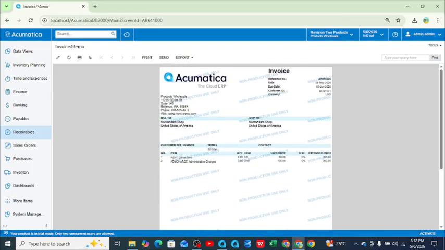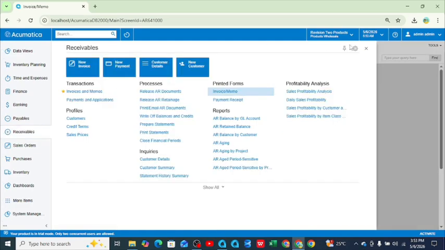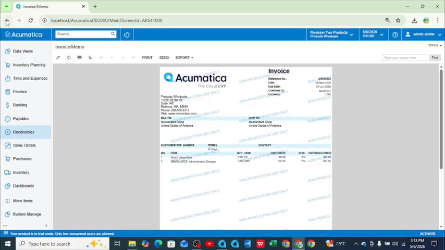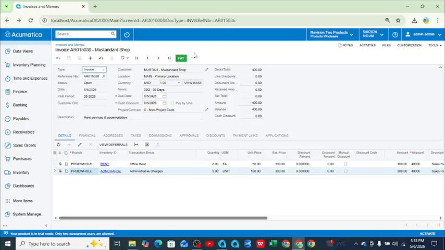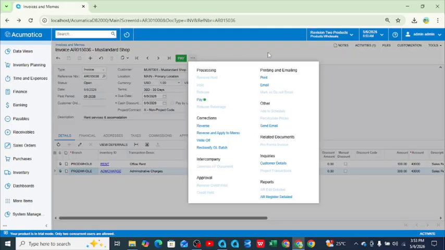This report contains all these details, which is the number of the item, the quantity, the unit price, the discount amount, which was 0, and the extended price. So I would like us to go back again to where we did that transaction. And you can also email this invoice to your client. You can mail these invoices so easily by just clicking mail, and you can email this document as PDF. You just need to come here and choose mail.